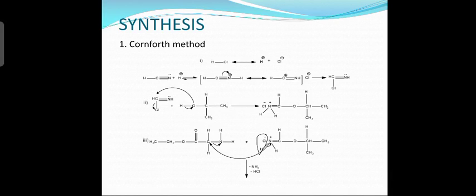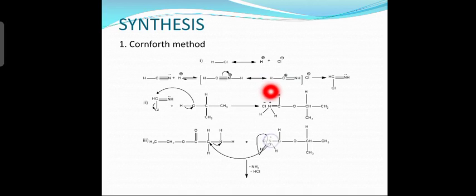You can see here HCl undergoes ionization to H plus and Cl minus, or it exists in these two forms, in resonance with ions. Similarly, hydrogen cyanide: you can see here nitrogen has got a lone pair of electrons, and in between carbon and nitrogen there is a triple bond. This will combine with the H plus to give an adduct. You can see here HC triple bond N plus, H.